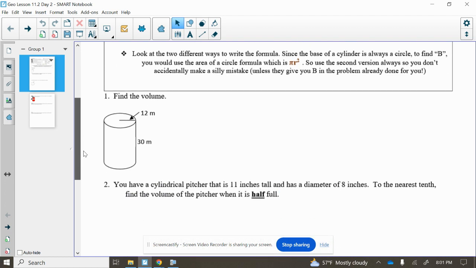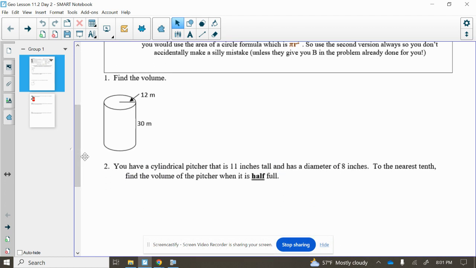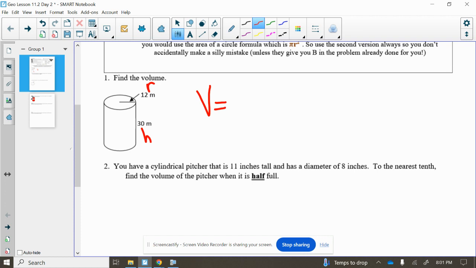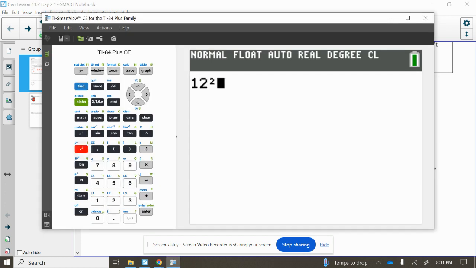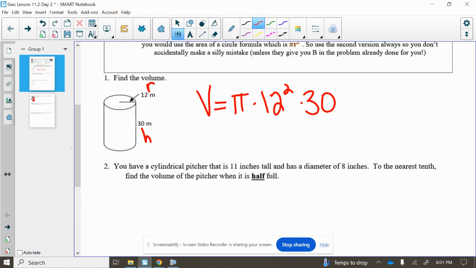So for this first one, we are looking to find the volume of this cylinder given its radius is 12, overall height is 30. So if you were looking for the exact value, you're going to plug in pi times your radius value squared times that height. And when you are looking for an exact value of the volume, you do not type the pi in your calculator, just the 12 squared times 30. And then your final answer, 4,020 pi, would be the exact answer. Sorry, 4,320 pi. So this would be the exact answer.